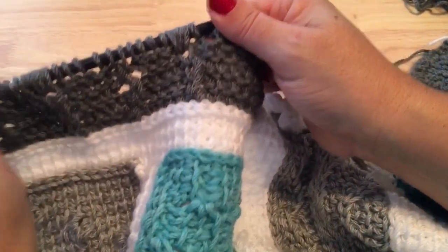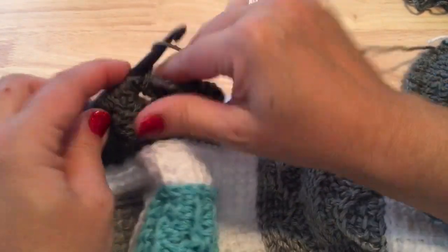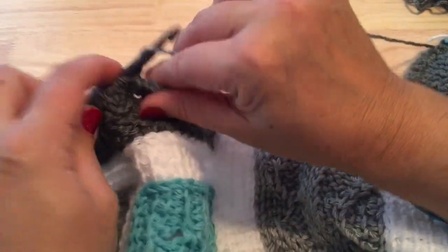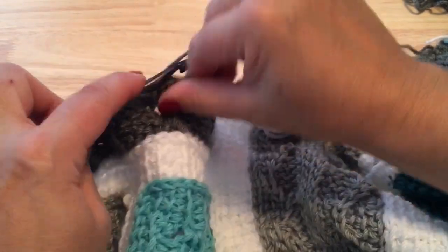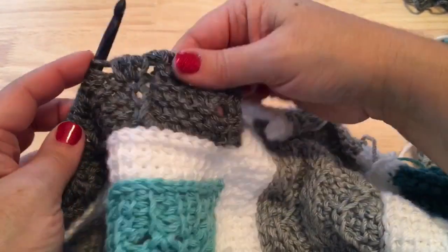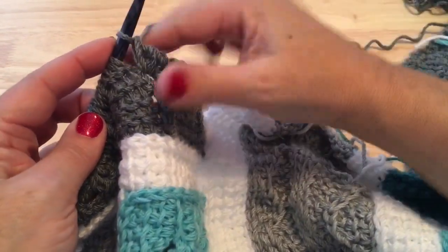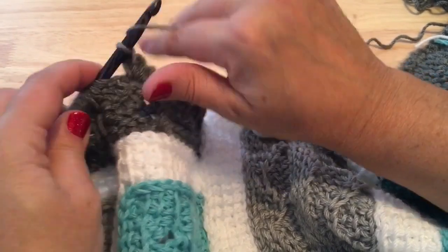And we're just going to do regular return pass through all five of those loops that we picked up. So one, two, three, four, and five. So it may ruffle out a little bit, and that's okay. We will be decreasing soon enough.